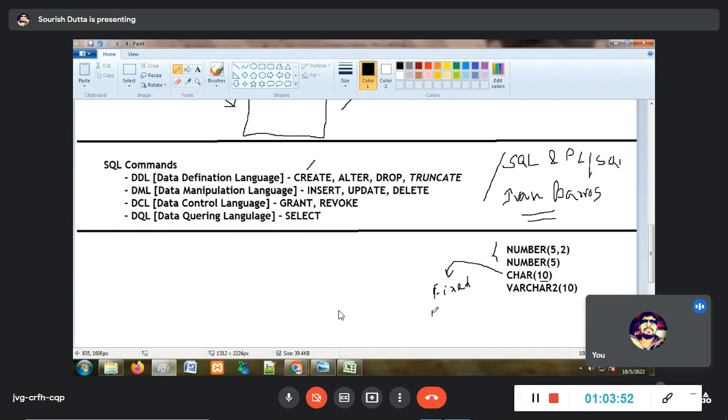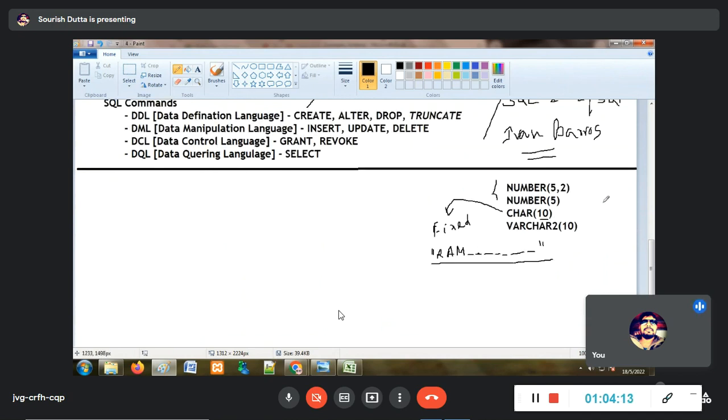Suppose you have RAM, you have to store only 3 characters, but it will also take the remaining 7 characters. So it will store in memory 1, 2, 3, 4, 5, 6, 7. It will take this much of bytes in memory.